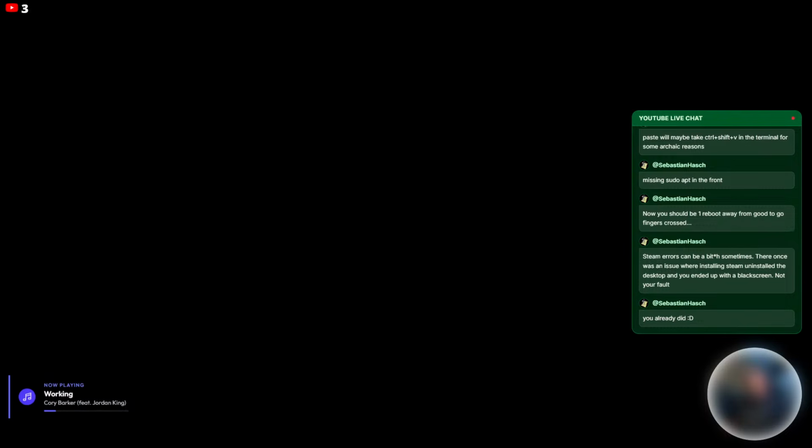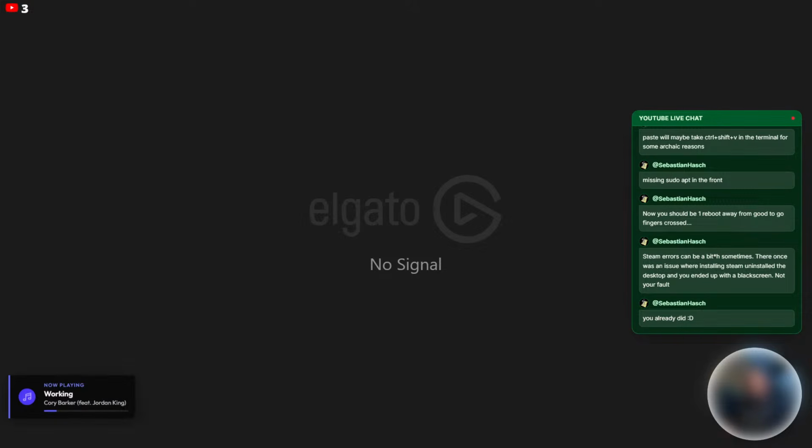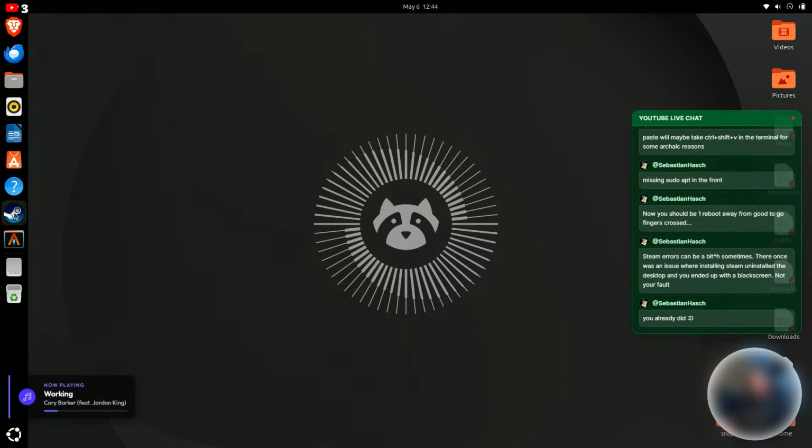I just like seeing the ASUS In Search of Incredible screen. It's so beautiful.